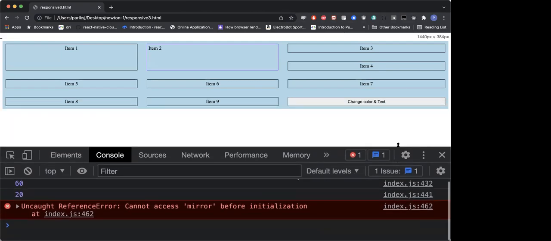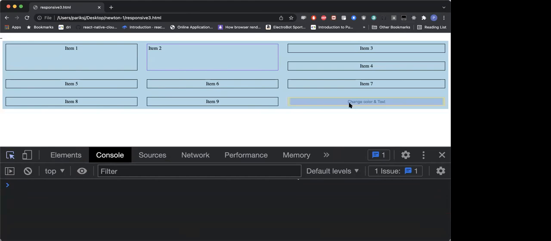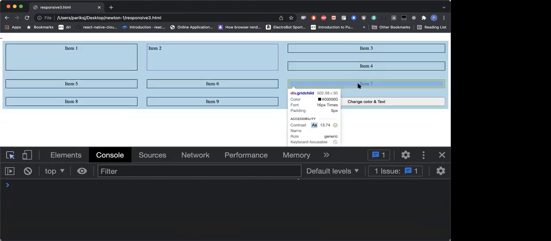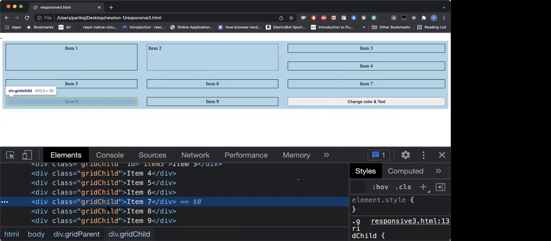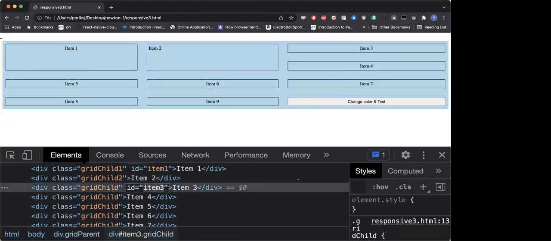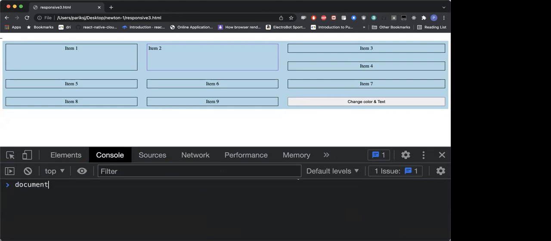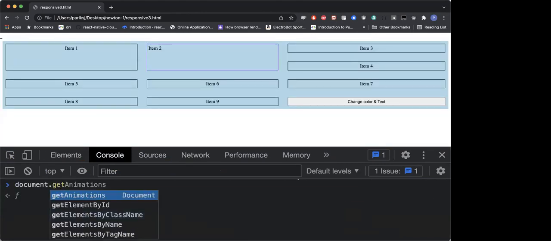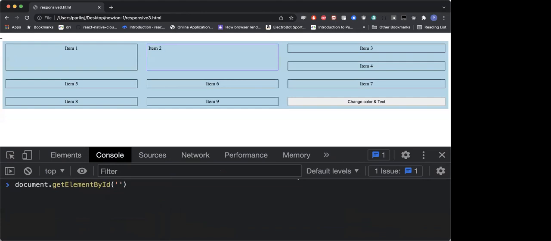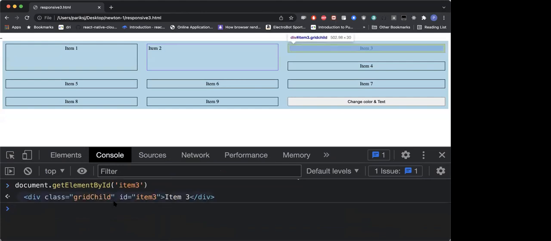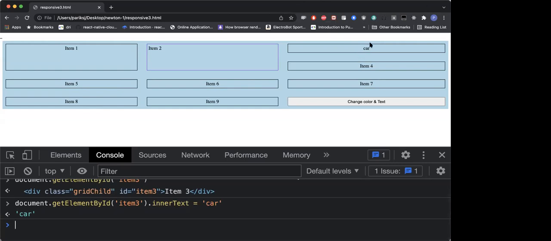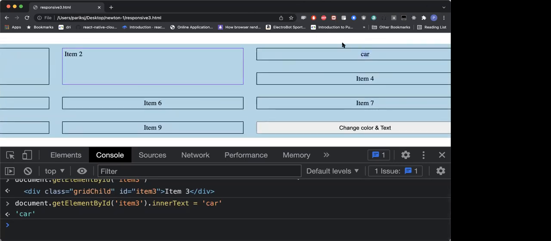So guys, we had seen that, of course, we can change the structure of the HTML using JS. Let's say this was this item, and there was this item 3, which we had made. What I'm going to do is, again, something I had done in the last class: document.getElementById. When you select this, it is going to give you this particular element. When we wanted to change the content of it, we could have said innerText equals, let's say, car. You do this and this string becomes car. Visible to everyone?